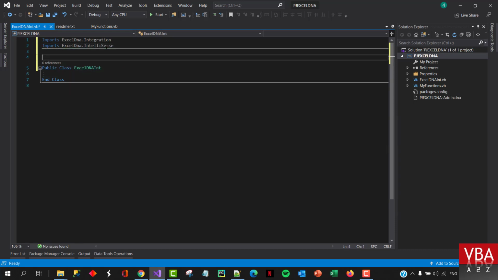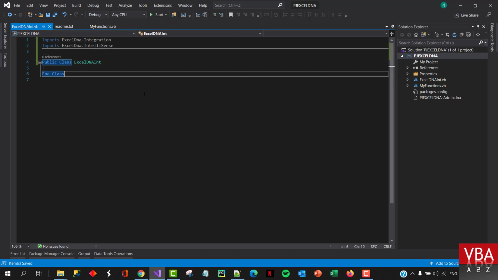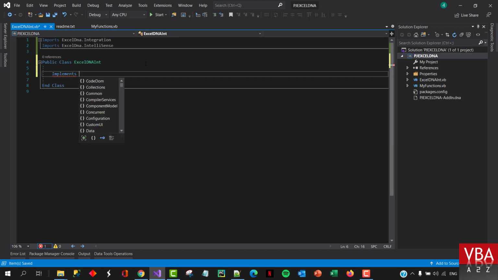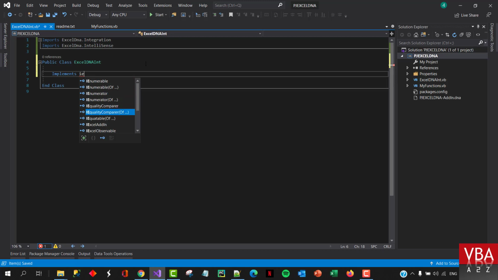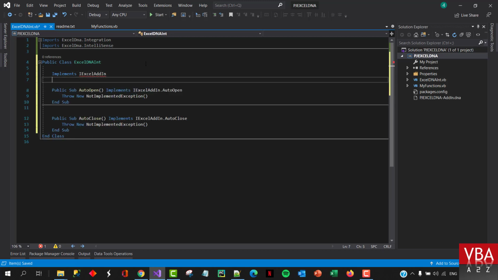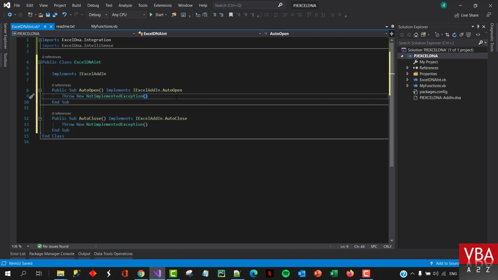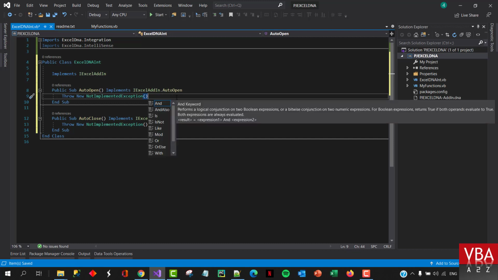IntelliSense. And here we need to implement IExcelAddIn. This part will take care of the IntelliSense installing when it loads and then uninstall when it closes.